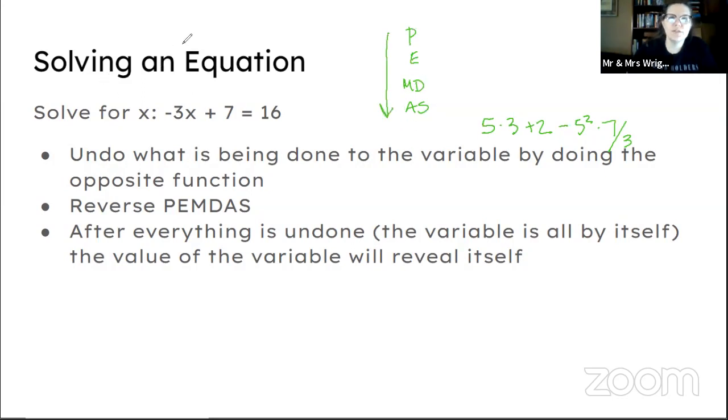However, when you're solving an equation, we have to undo things. So we have to go in the opposite. We're always doing the opposite. When you're doing algebra or solving for a variable, letters, they seem opposite, don't they? So we're always going to do things opposite. That means we're going to go in an upwards order. We're going to start undoing the addition and subtraction before we start undoing multiplication, division, exponents, or parentheses. So here we're going to undo what's being done to the variable.